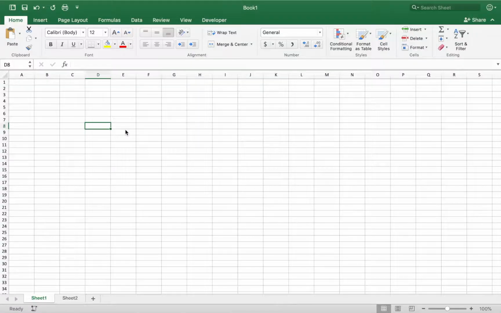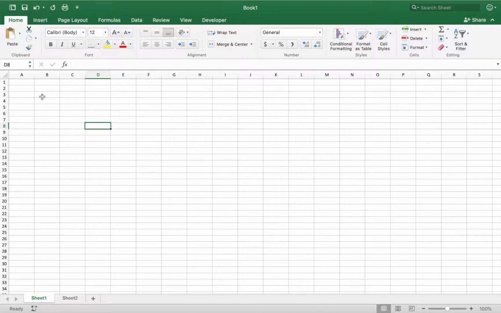Today we are going to talk about conditional formatting, format as table, cell style, and shorten filters. So let's start with format as table. For format as table, we are going to use a simple example of multiplications, through which I am going to show you how this format as table is quite helpful in Excel.